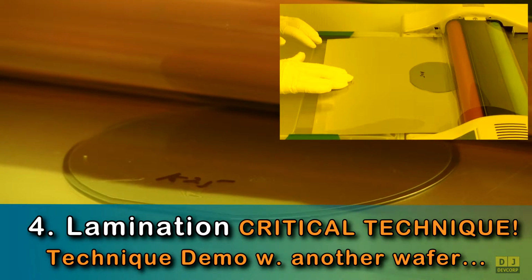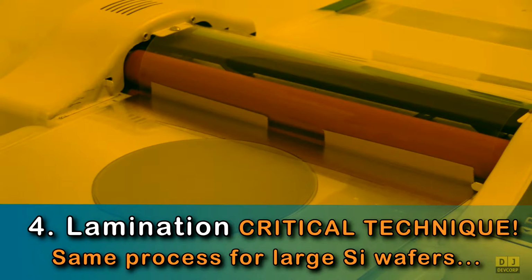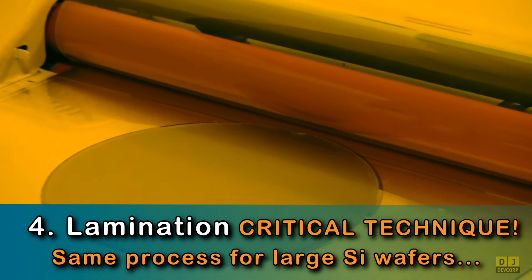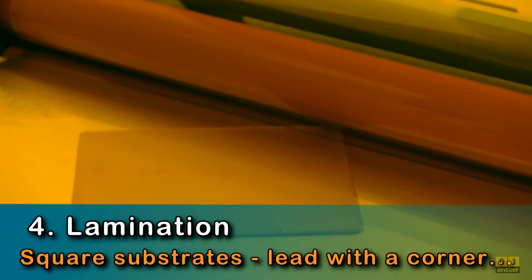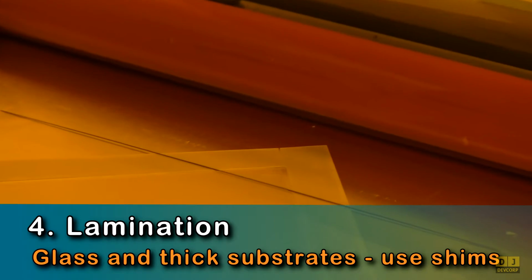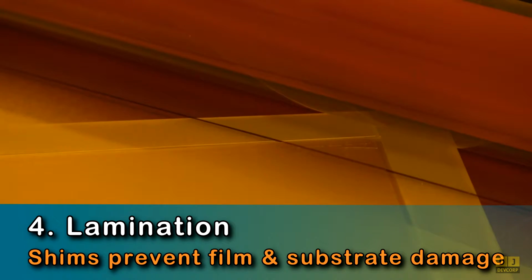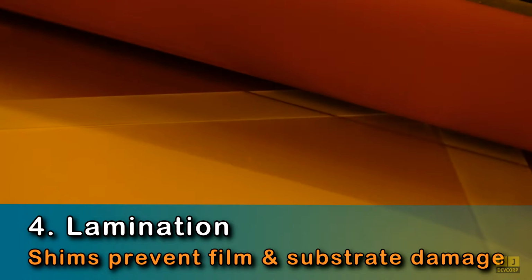You must use the same technique for all substrates regardless of size and shape, such as this large silicon wafer. In addition, square and glass substrates require special techniques. For square substrates, you must lead with a corner. For all glass substrates and thick substrates, you must use shims to prevent substrate and film damage. These shim strips help the rollers get onto the substrate without stressing the edges.